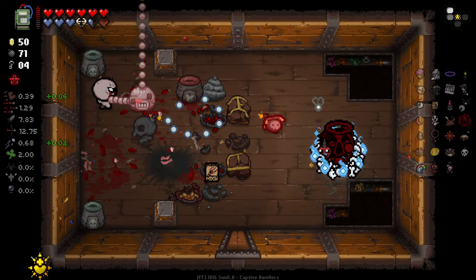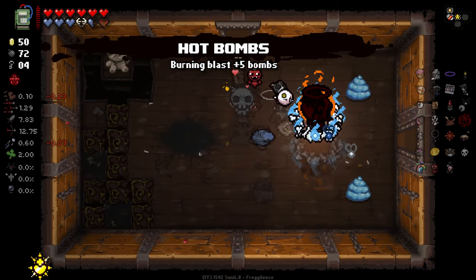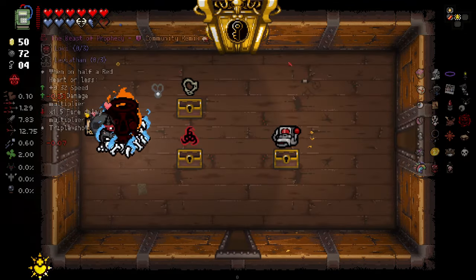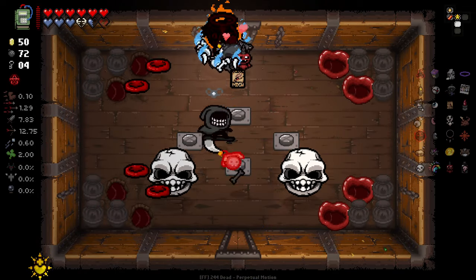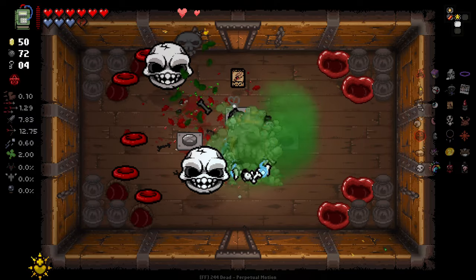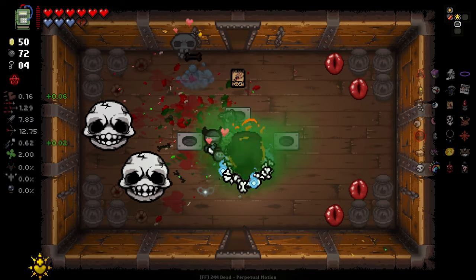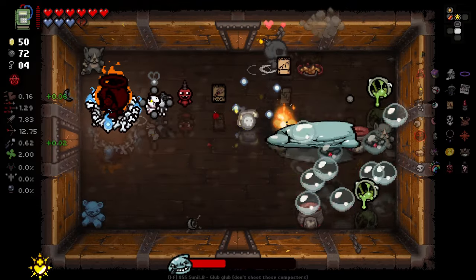Teleport straight in there, lovely. Want my scatter bombs back. Hot bombs. I know I've got super low speed now, but I'm like, extra charges. Sounds fun. More uses of my active sounds very good to me. But the speed is a problem. Okay, I need to be opening up all the chests we get here as well.